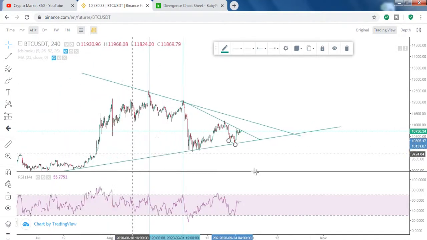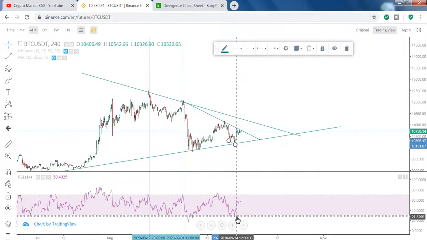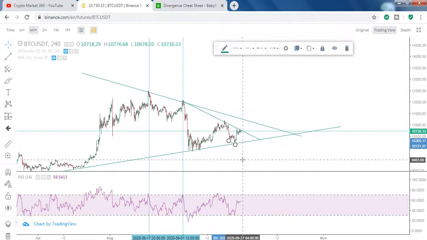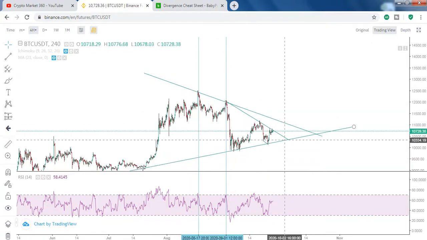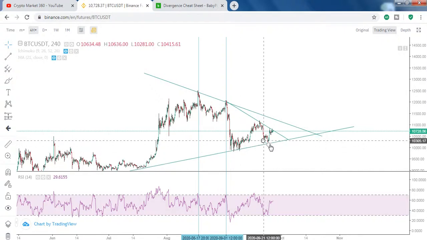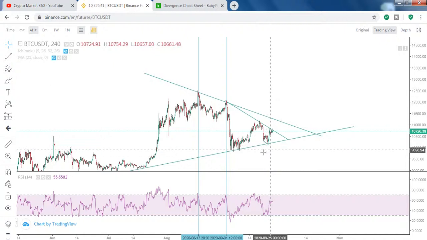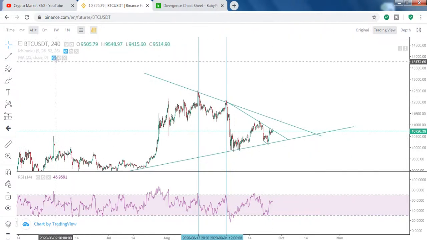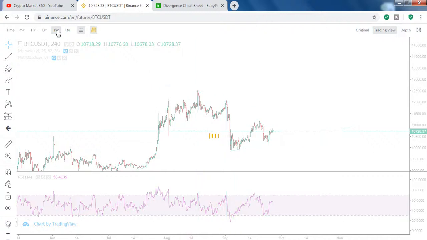And as you can see, this is why I will take this trade. Bullish divergence is the number one confirmation here, and the second confirmation is that if we draw a trend line, this line and this line, this gives us the area where there is a support, and we can also see that this is acting as a support. So we have found divergence in a support area. And if we also, let me go to the weekly chart.